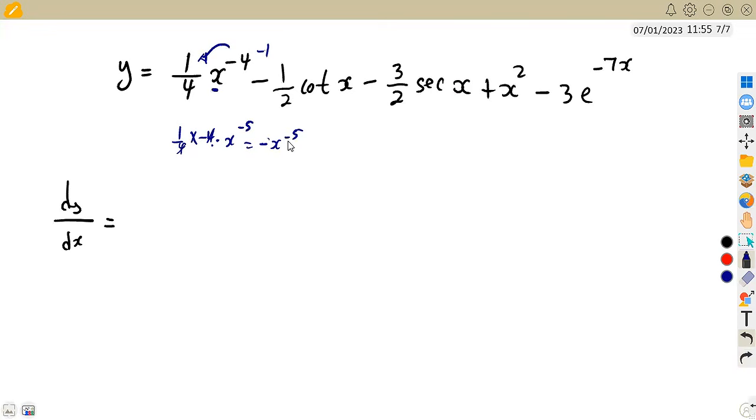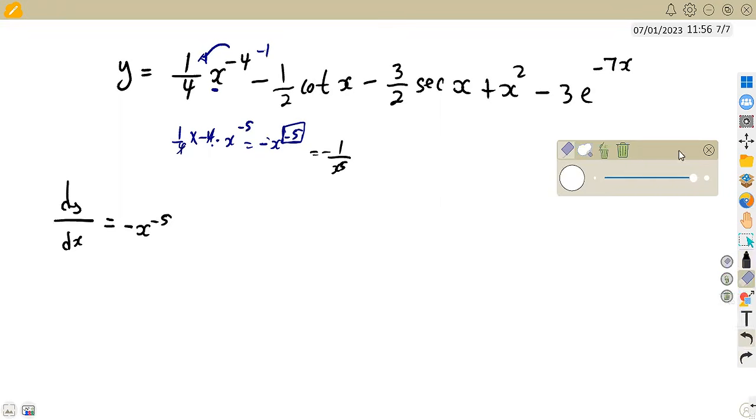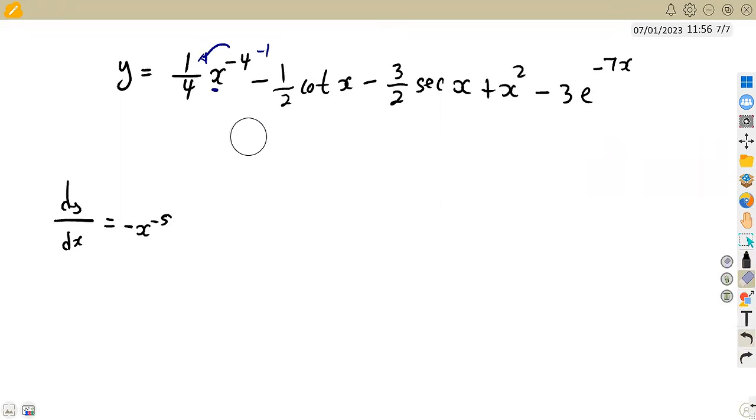But knowing that the negative here on the exponent, we can remove it as 1 over, or you can leave it like that. So here you can choose to leave it like that as negative x to the exponent of negative 5, or you can write it as negative 1 over x to the exponent of 5. So you can leave it like that, or you can write in this manner. You just choose which one to leave your answer as. All right, so that is the first part.